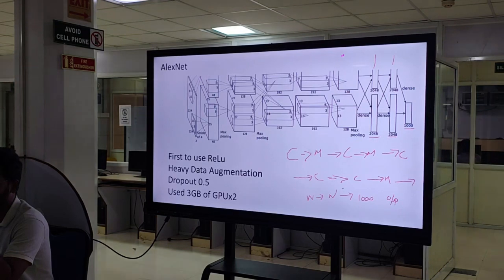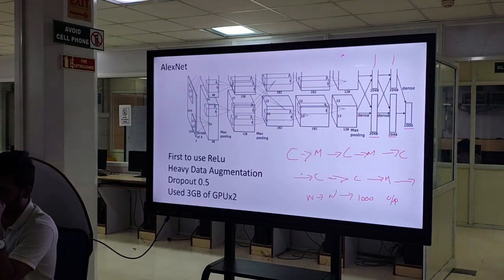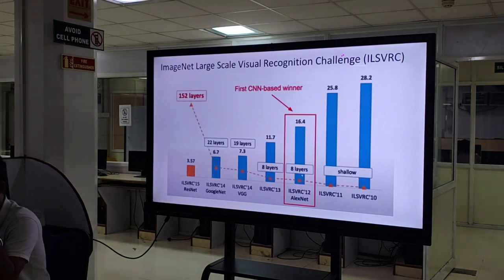So this is how the structure is created, and they were able to get a result of how much? You see, it's 16.4 as the error rate. So out of 100%, it's 16.4 as an error rate. Obviously, it's giving us close to 84% accuracy for the given data. And if you see the dataset size, it's very big. It's not just 1000 images. It's 1.2 million images to start with. It's not that easy to train a model on 1.2 million images and get 85%. Which means the model is doing a decent job. The performance is really decent enough to start with.